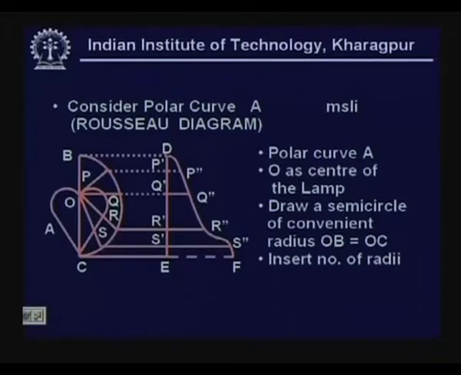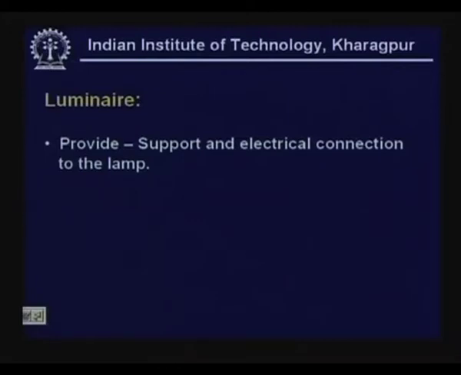So, for any given lamp with the lighting system, we have a polar curve given in a particular plane, depending on the plane of interest. If you are looking at a work table, you need to know the horizontal polar curve. But if you are looking at a lamp for application on the streets, you need a vertical plane. So, that is how it is done. The luminaire is the one which distributes or creates these polar curves, whose effect can be taken care of through the Rossum diagram.